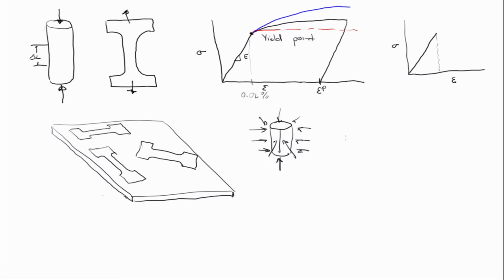confined equally on all sides, if you look at the principal stresses, the second and the third principal stresses are equal to some value, say the stress that you confine it with, and then you control the first principal stress independently. Okay, and so if you do that and then you go to the lab, what you'll get is a family of stress-strain curves that are a function of the confining pressure.